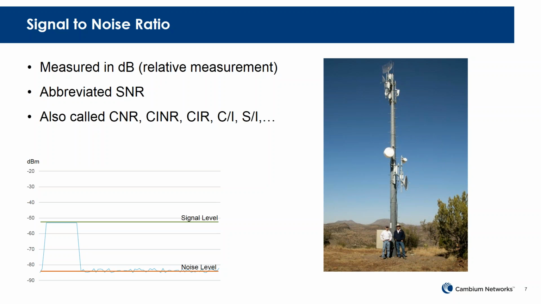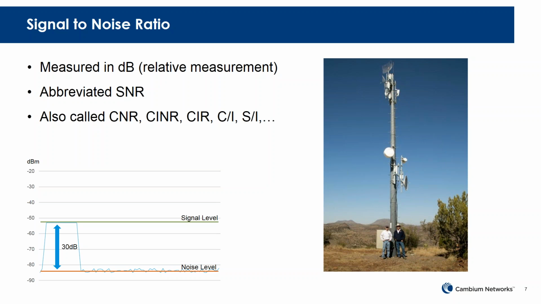And so I have a graph here of kind of a mock of a 2.4 gigahertz range. I'm considering kind of a Wi-Fi access point here with a 20 megahertz channel, which is that block that you see. In this example, the received radio sees that signal at -53, and it sees any noise around -83. And so in this case, there's a 30 dB signal-to-noise ratio, which would mean that the signal that it's receiving is 1,000 times louder than any noise.